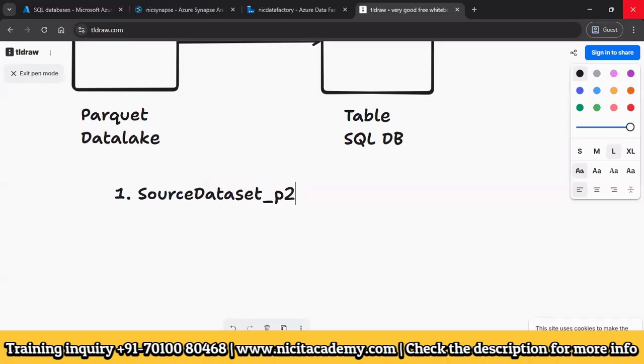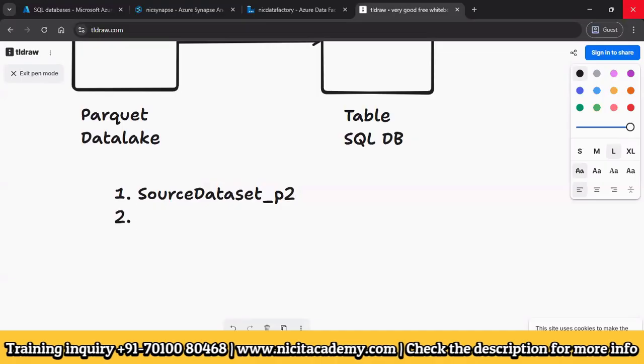So for me to identify which data set is being used in which pipeline, or which data set was created for which pipeline, this becomes really important. All right, that is why whenever you're defining your pipeline, you give it a code so that in future identification of the pipeline becomes easier, right? If you just start giving English names, there is no primary key there. So P2 here works as the primary key. All right, P2 will help me identify. It will be unique for every data set. It will be unique for all the source data sets, it will be unique for all destination data sets, and it will be unique for my pipeline also. So source data set for pipeline number 2.